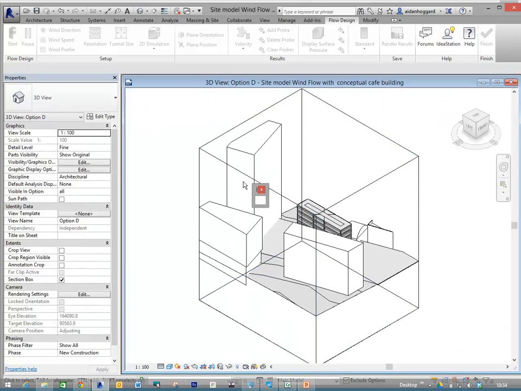Didn't work, did it? The slight downside with Vasari is that you do have to open the file in Vasari, but as we've said before, you don't have to import. Vasari will open the Revit file natively.